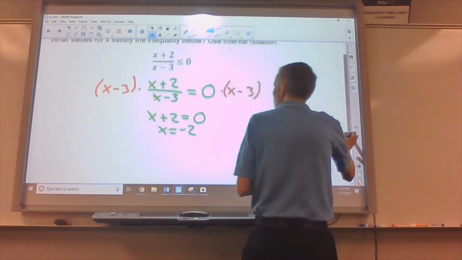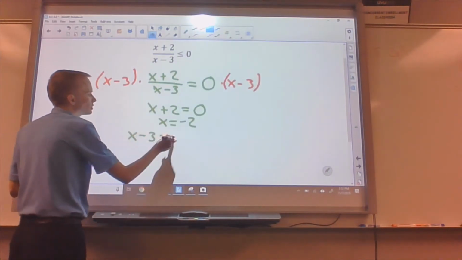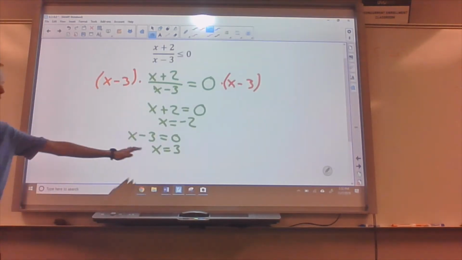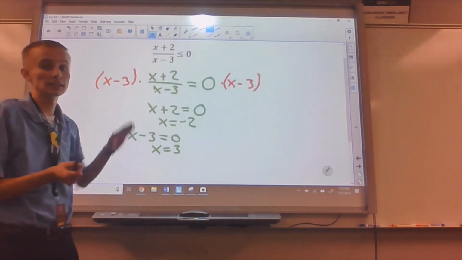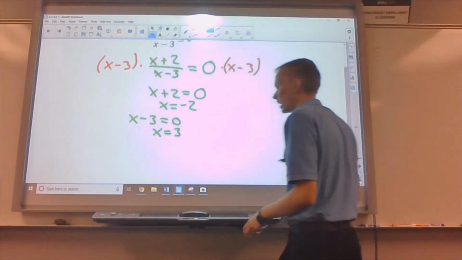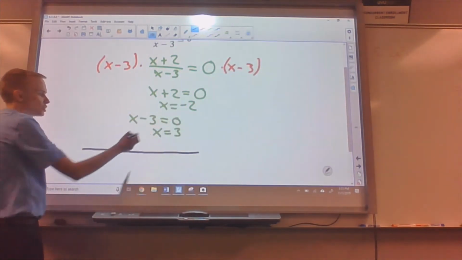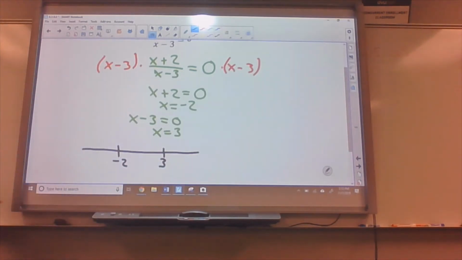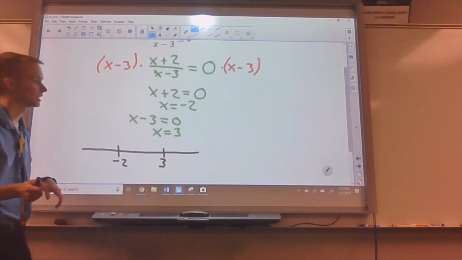Okay. So what I'm also going to do is look at, I'll set x minus 3 equal to 0, so I get x is equal to 3. Is another place where weird things could happen, and I could be changing whether this inequality is true or not. So then we're going to do precisely the same thing that we did before, just with these two numbers. So -2 and +3 are the two places where we could be changing the truth value of this inequality.